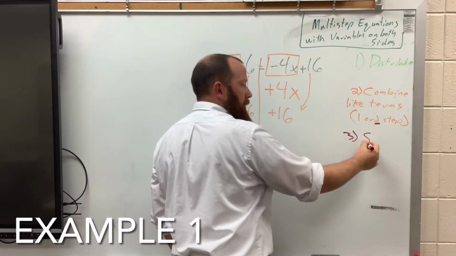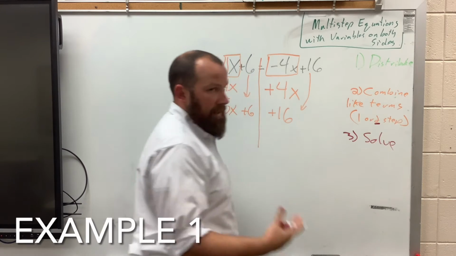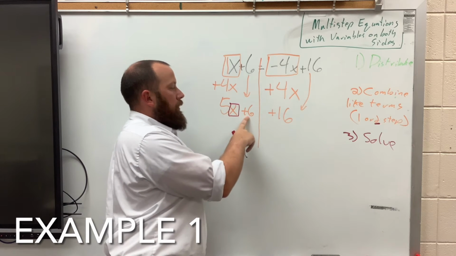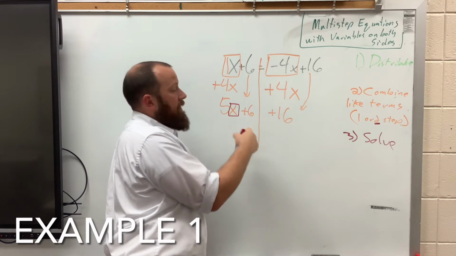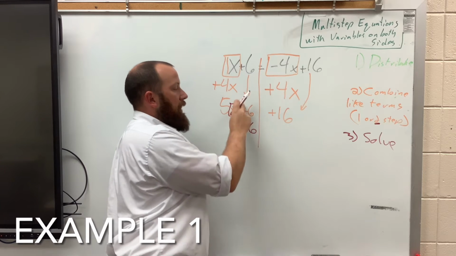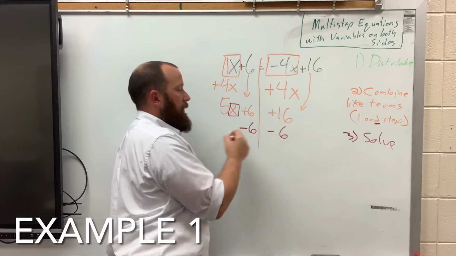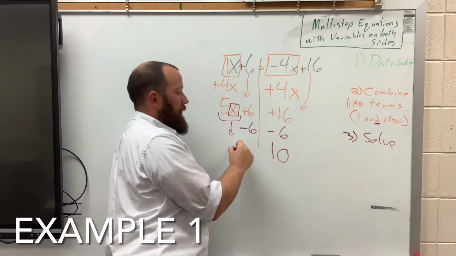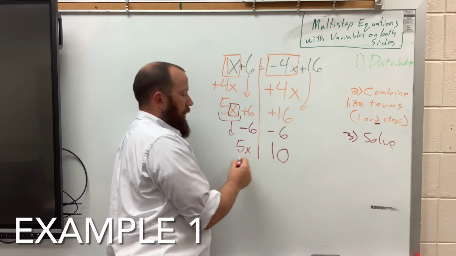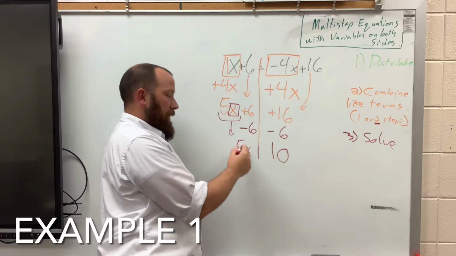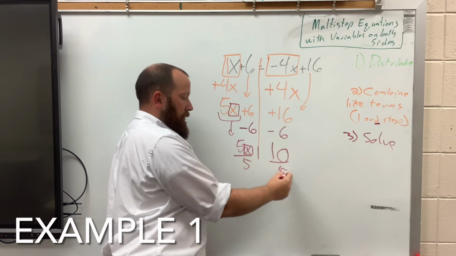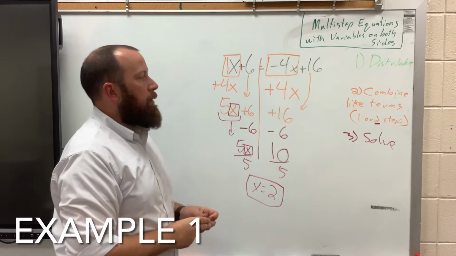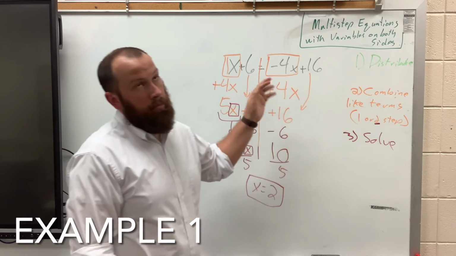Since I'm at a two-step equation, I can just go ahead and solve because I know how to solve two-step equations. All right, put a box around my variable, look at the furthest thing from it, or the constant. I'm going to get rid of it by doing the opposite because I have to move it to the other side. 16 minus 6 is 10. Bring this down. Now I have a one-step equation. Multiplication's being done there, so I divide the 5 away. X equals 2.